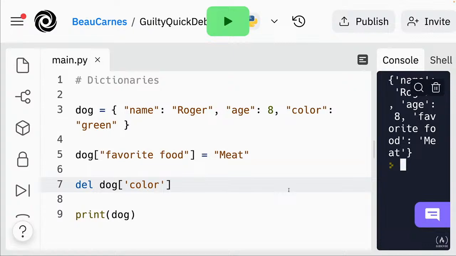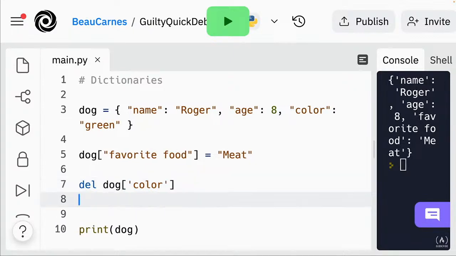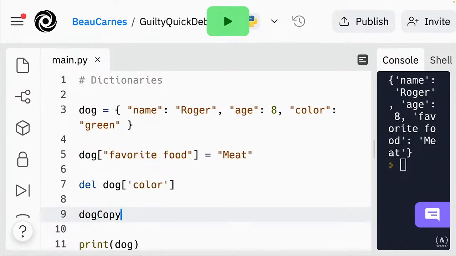And then you can also copy a dictionary. So if you want to make copies of a dictionary, you can do it like this. Dog copy, that's the name of the new dictionary.